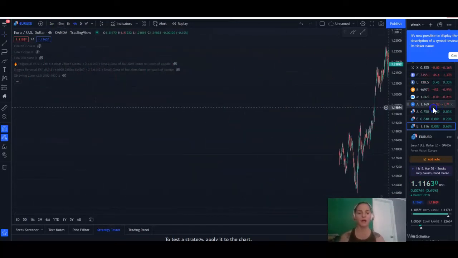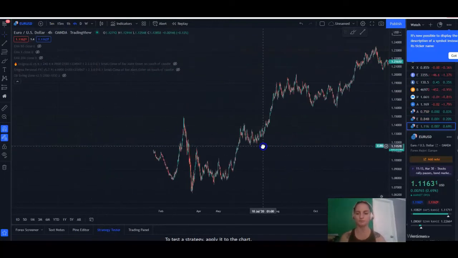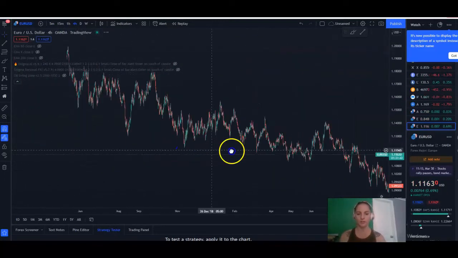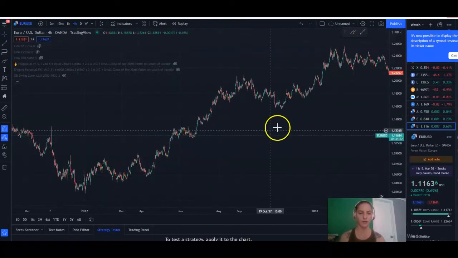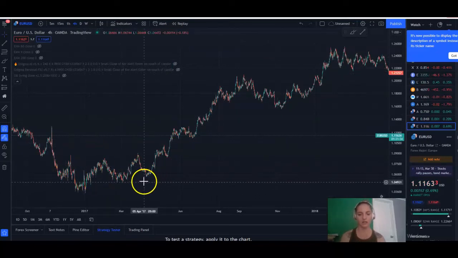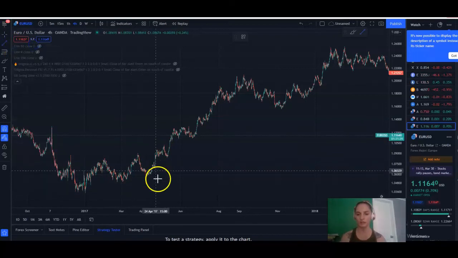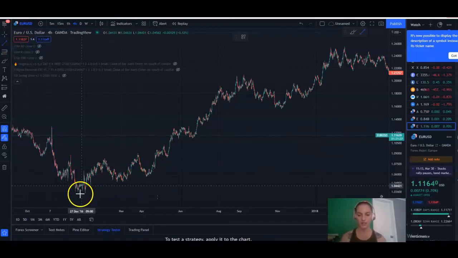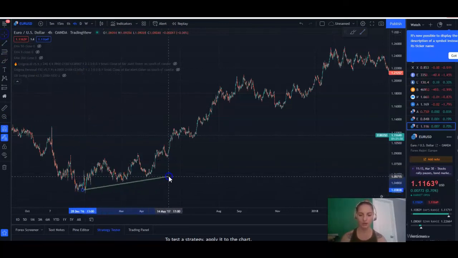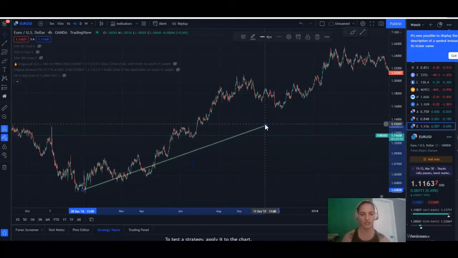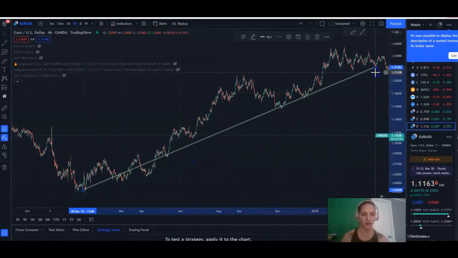Okay, let's go do an uptrend. Let's find a good uptrend to do. All right, we'll do this one right here. Okay, so I see here the market had reversed, so I'm going to take my trend line tool and we're going to start at the bottom. In this case, I'll start all the way from the bottom. You can start right here as well, but I'm just going to go all the way to when the market started, and I'm just going to pull the trend line all the way up.